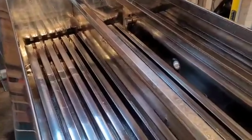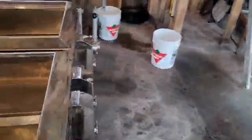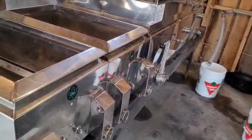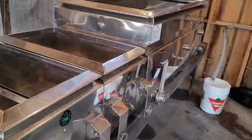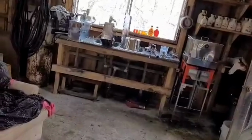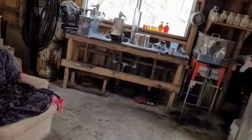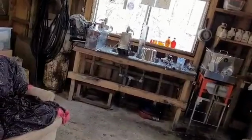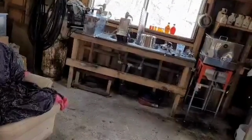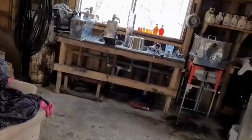Ready to go. Got my float boxes all taken off. Float box, everything's taken off. All I have to do now is put his bed sheets on, and it'll be good to go. My float boxes, everything's over there. Auto draw's taken off. It's all apart. I'll store that away, and I'll get them all cleaned up. They're fairly clean there now. I'm just gonna wipe them down, and they'll be ready to go.